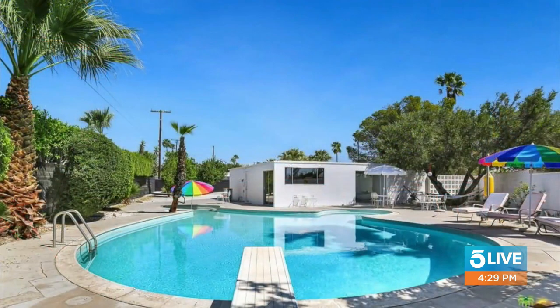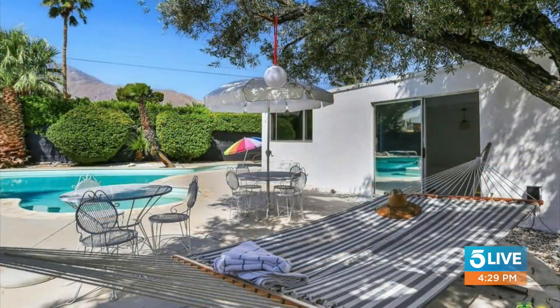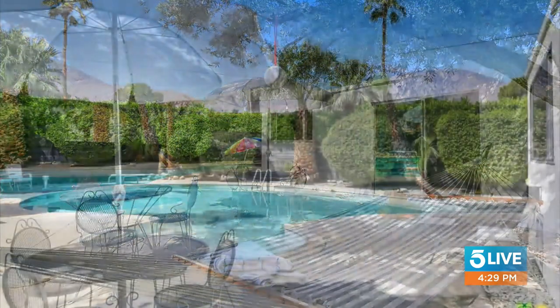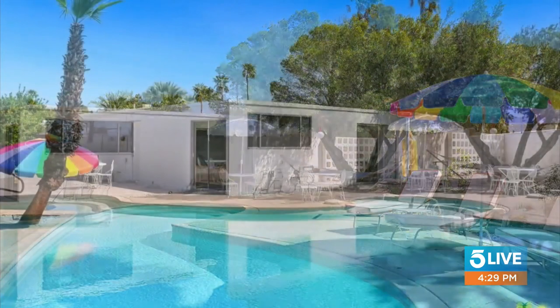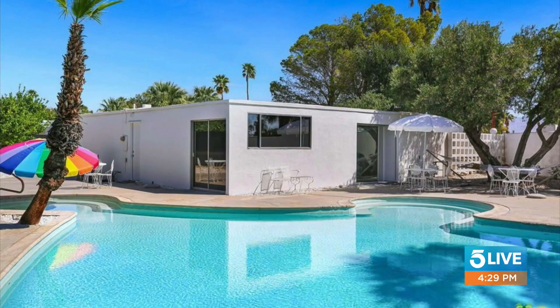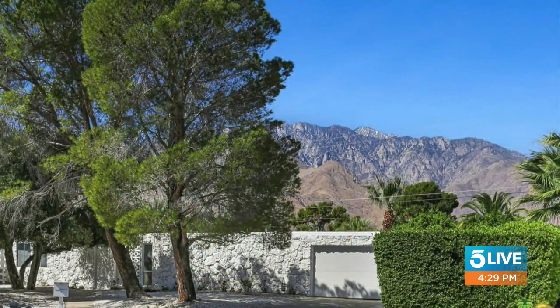What is the listing price of this home? Is that Jason Ball I see in there relaxing, with the little hat? I wish I could be as good as Jason Ball at guessing the prices of homes — or I guess I wish I could cheat like Jason Ball did. This is tough because I'm not really familiar with Palm Springs prices, though I know they're not as expensive as LA, but this is a celebrity house and it's very beautiful. I want to say this is a $1.5 million house.